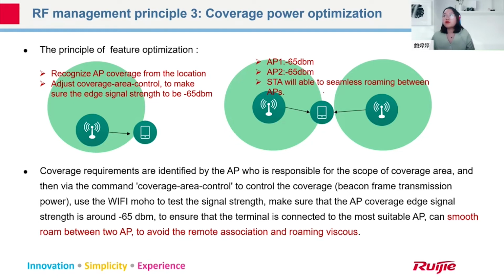And of course, in your real network, when you change the signal, you still need a little overlap between two APs. Like in this topology picture, if there are empty places, the station will lose connection with the APs. So this is not the desired result. At least we need a little overlap of signal areas between these two APs to cover the area.